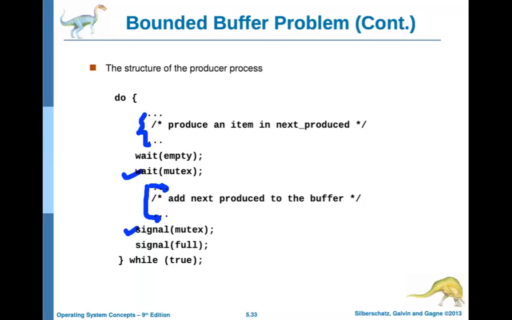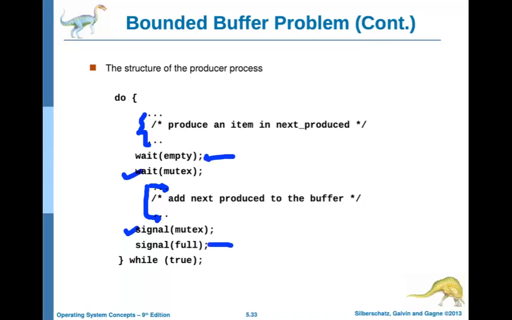So acquire the lock so that no producers and no consumers will simultaneously put elements or remove elements from the buffer. So wait mutex and signal mutex safeguard this part. In addition to that, this information is important: wait on empty and signal on full.